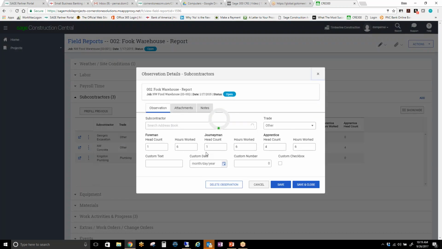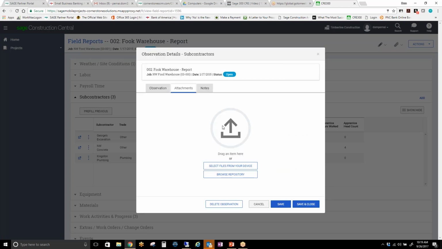If I simply come in here and hit it, it shows me the information about it, what trade they are, and these are all just pull down lists, and you understand these are completely user definable. Completely. Probably should have made that concrete. And I don't have concrete in my list, so we'll leave it as HVAC. And then I can put in my different head counts and all those types of things and hit save if I want to create a new record.